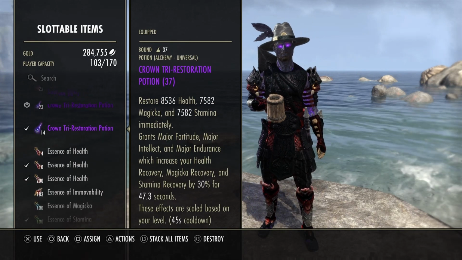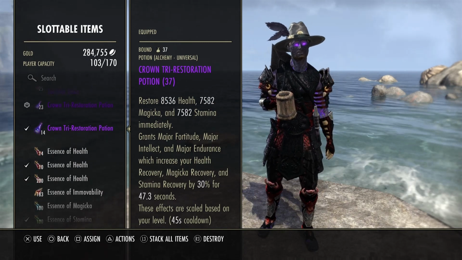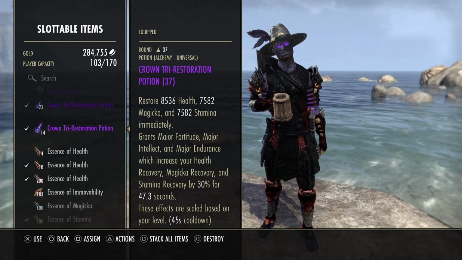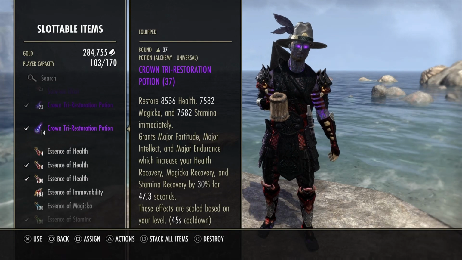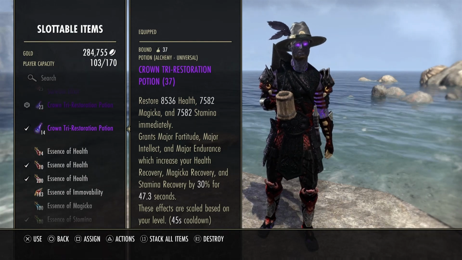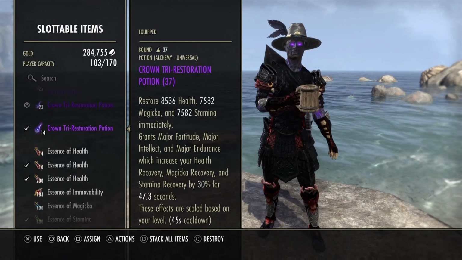With the potions, normally the Crown Tri restoration potions are the ones I use. They're going to give us health, stamina, and magicka immediately, and then they're also going to give us the 3 recoveries for those 3 as well. So we're going to get health recovery, magicka recovery, and stamina recovery.